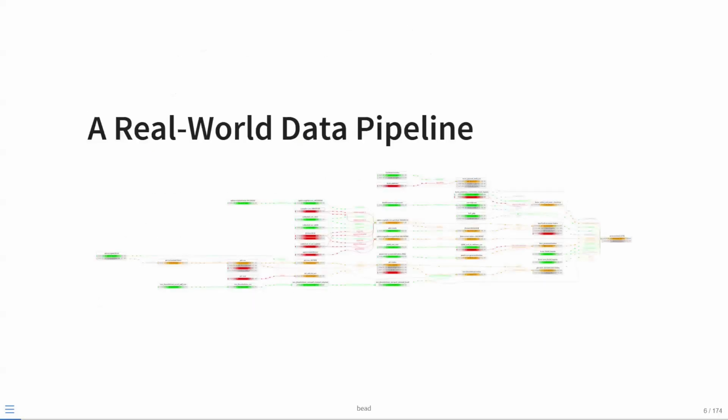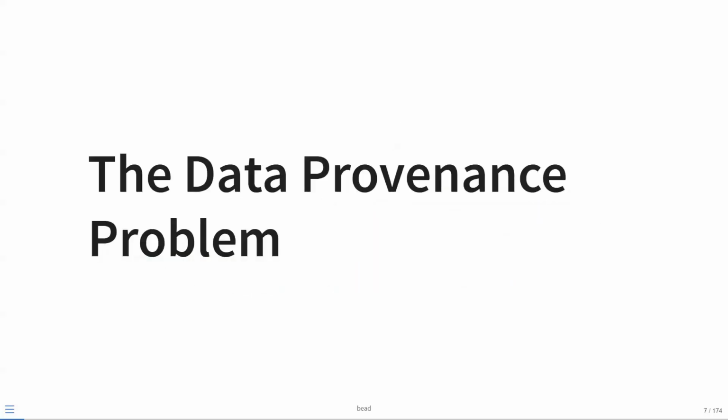But of course, a real world data pipeline is not only 2 steps, it looks more like this. And you don't see much, but that's the point. You will see a version where you can zoom in and see what these pipelines actually look like from closer up. The idea is that you have tons of different data sets, different versions of them. Here the red means that those are out-of-date versions that are no longer used. We will tell about the visualization features as well. It's quite complex. So you're not going to walk back one by one and do this.